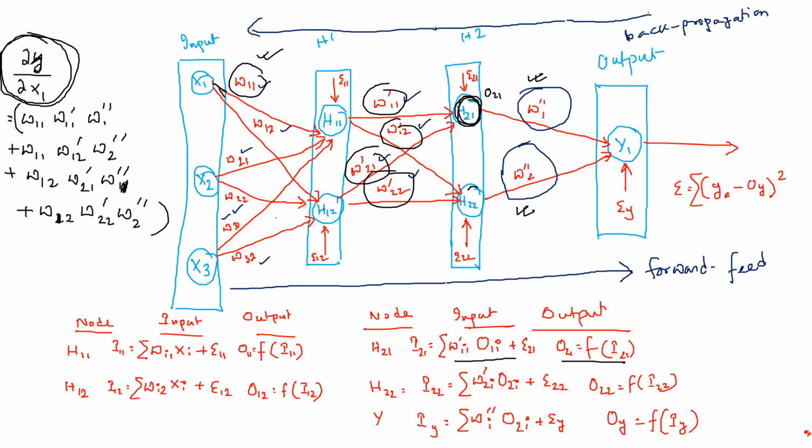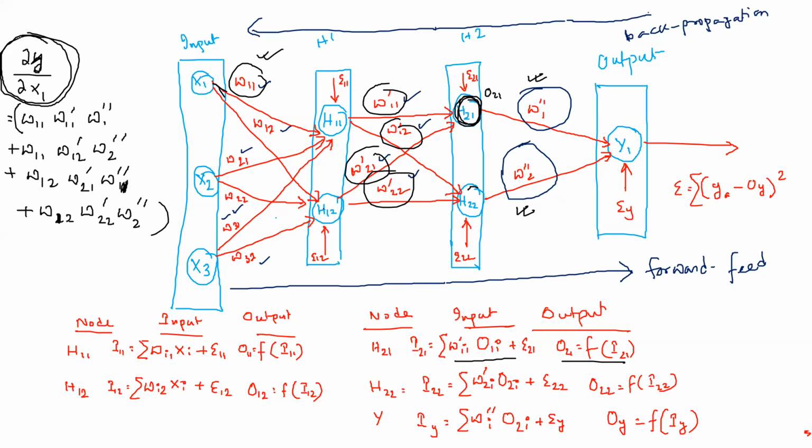Sir, I have a very basic question, maybe it's a silly one, but I want to understand. When we are talking about this final error, why are we taking a square of it? In very simple terms, error should be y actual minus the output of y. So why are we squaring it?